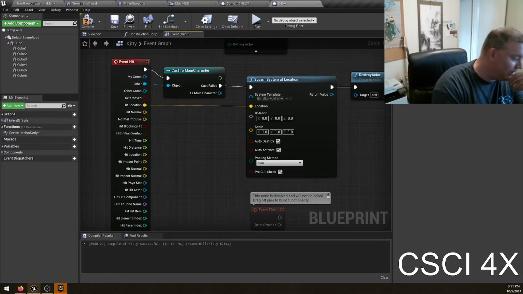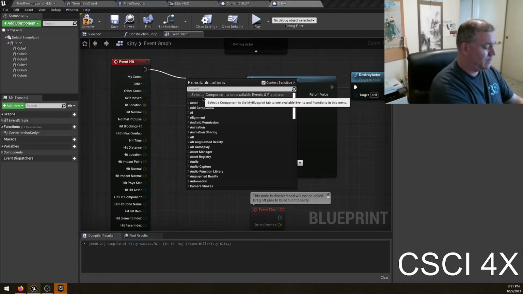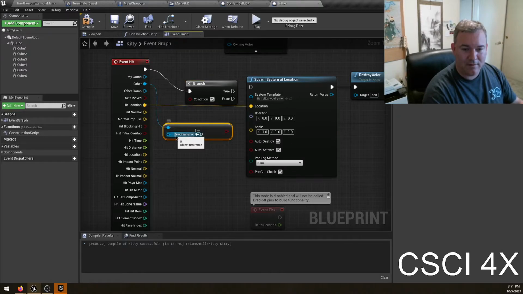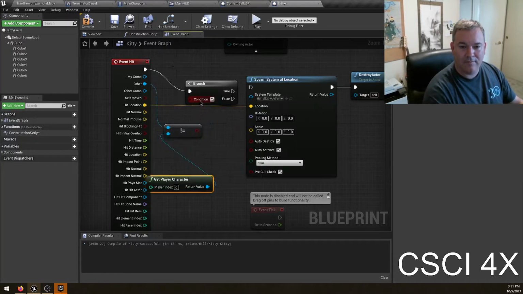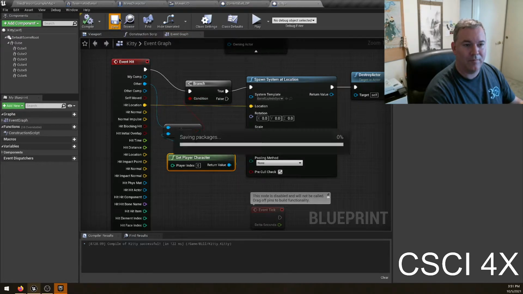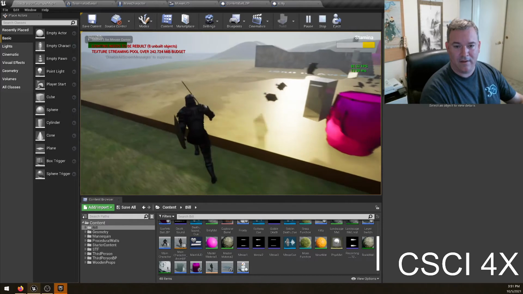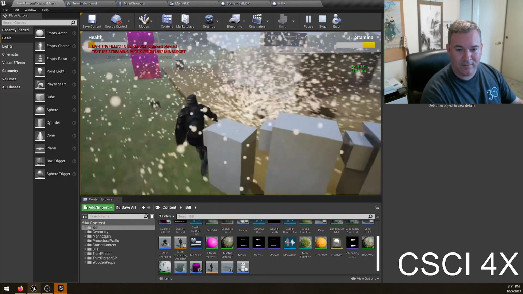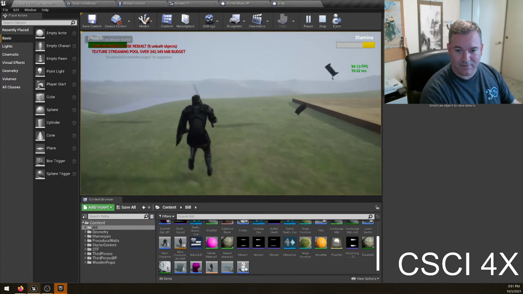Event hit, get player character, not equal. Yeah, that works too, I guess. So branch, if the other actor is not equal to the player character. The casting was working, just for whatever reason it's not generating hit events when it hits that. What? Oh, that worked that time. Weird. Yeah, it's like skipping off the ground.